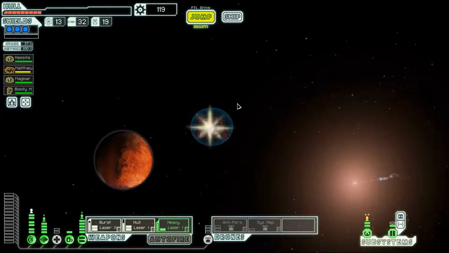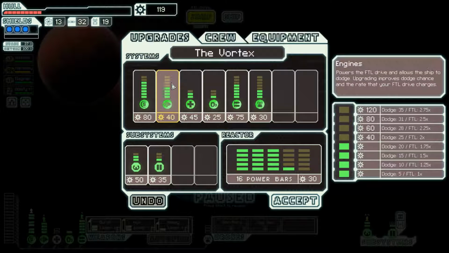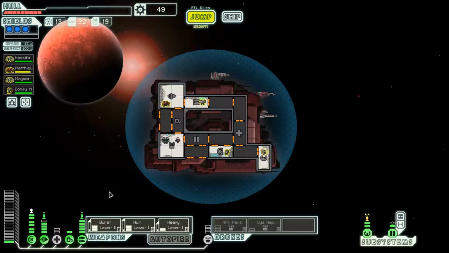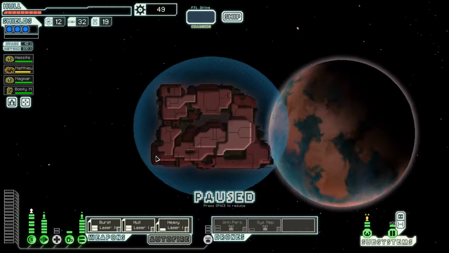We're going to go to the rock-controlled sector. Probably a lot of missiles in the rock-controlled sector, but maybe if we're very, very, very lucky, we can pick up something like a defense drone. That would be wonderful. Get more dodge chance, 42%. Maybe now we can actually dodge these missiles that come in at me all the dang time.